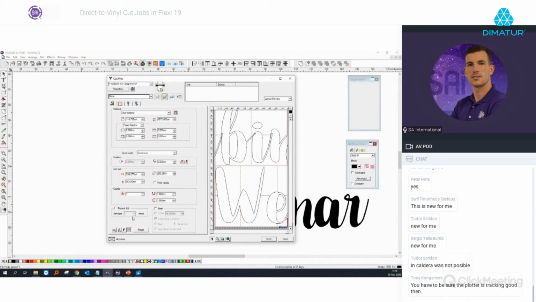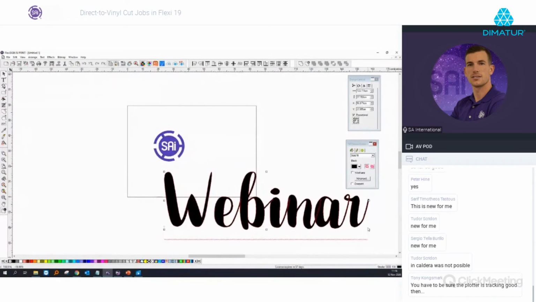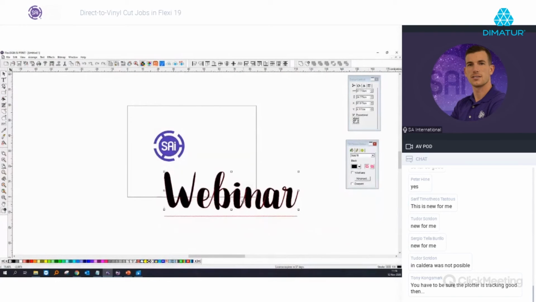If your cutter is older or is not cutting really accurate, it's possible the weeding lines, they cut, of course, in your objects. Yes, so make sure you have a stable cutting device in this case. Okay.